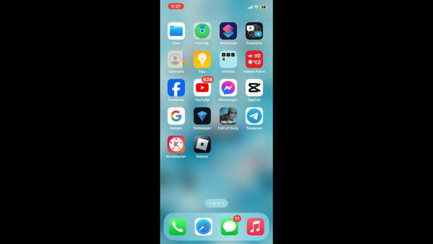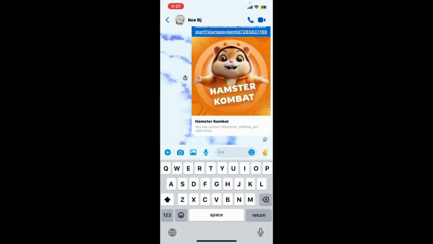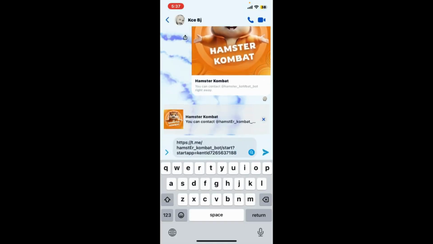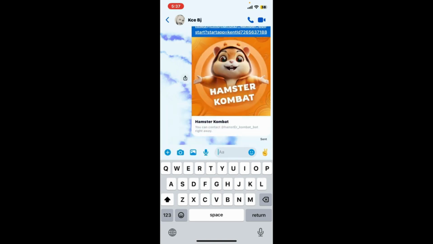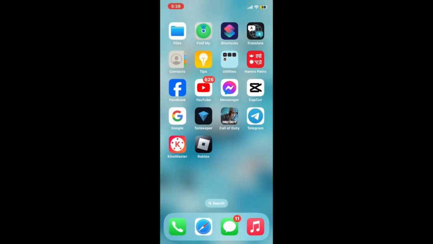Now you can go ahead and open up any messaging platform, select a contact and paste the referral code in the chat box. Now you can send the code and there you will be able to share your referral link with your friends. Now your friends should click on the referral link that you shared and they'll need to create a new Hamster Kombat account and your referral is recorded by the game. So that is how you can easily refer a friend on Hamster Kombat.